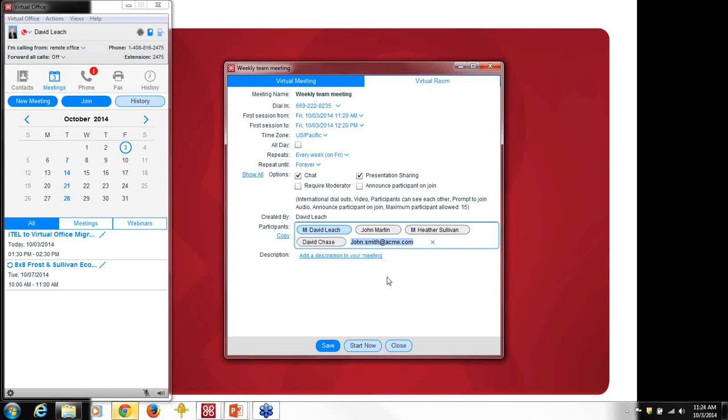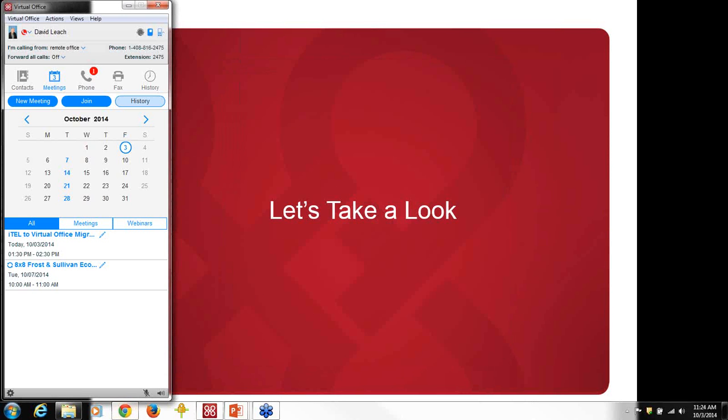The virtual meeting capability, as I said earlier, is part of the Virtual Office Pro bundle. So you're only going to be able to add meetings here if you're a Virtual Office Pro user. You'll be able to join a meeting if a Virtual Office Pro user adds you into the meeting contacts, participants list. I'm going to close this particular meeting, and that gets added in there. And so that's how the meetings play out.